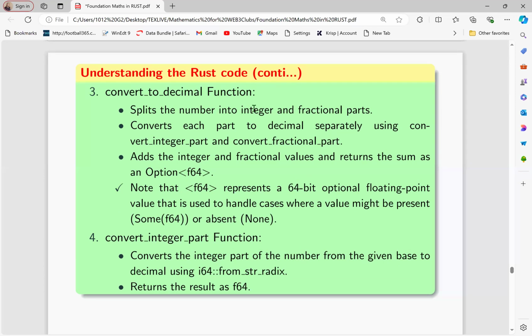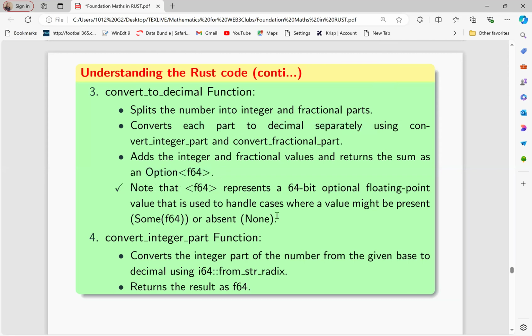So it splits the number into integer and fractional parts, then converts each part to decimal separately, then adds the results and returns the sum as Option F64.